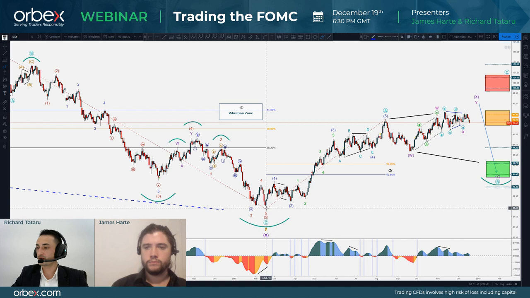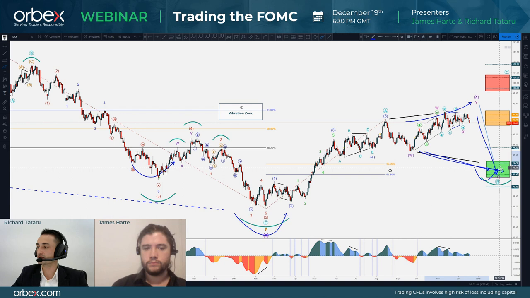So the way I'm labeling it, I'm labeling a change of trend right here, and also the possible head in the head and shoulders formation. I just need this piece basically for a possible expanding or running flat, but I would be more comfortable with the expanding flat, so that we can hit the 61.8 of the entire uptrend in the five wave sequence. I would be comfortable with the golden ratio there from a Fibonacci perspective, combining this wave analysis.